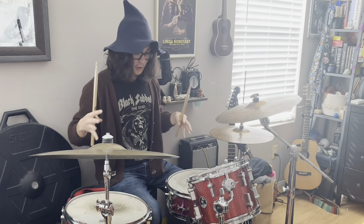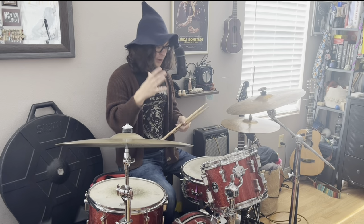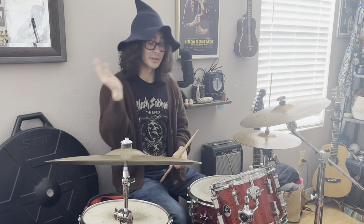Alright, so there's some variations with the jazz waltz, just a basic idea of what you can do there. And speaking of Max Roach in jazz, a very famous drum solo called The Drums Also Waltz can be found opening with this pattern on the drums, and also John Bonham copied Max Roach's idea at the beginning of his drum solo in the Royal Albert Hall performance, which is my favorite drum solo of all time. Anyways, it's gonna sound like this.